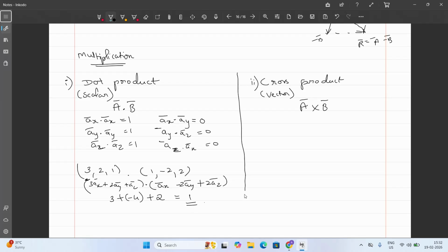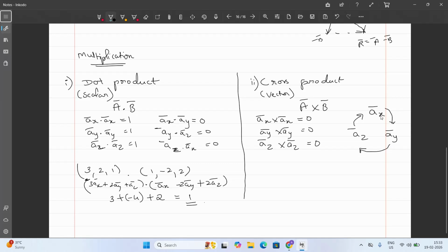Okay. Similarly, if I have to talk about the cross product, there's a rule for the cross product also. Here, same axis values, if you do cross product, it is going to be 0. Whereas when you take the cross product between different axis values, there is a pattern you have to follow. I'll take clockwise x, y, and z, like this. If I take the cross product of ax cross ay, the answer will be az. If I find the cross product of ay and az, the answer is ax. If I find the cross product of z and x, the answer will be y.